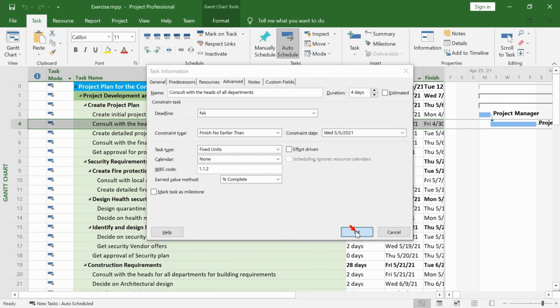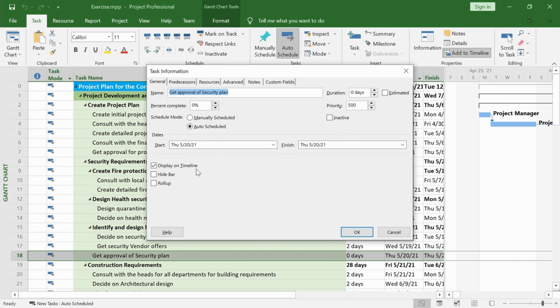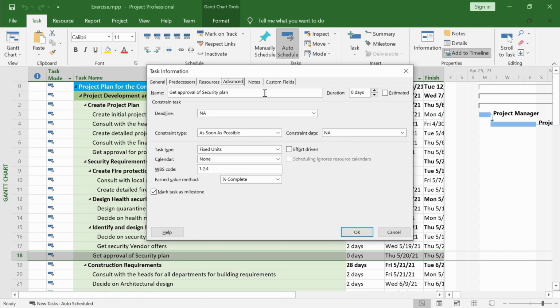It is that simple. Even though Microsoft Project doesn't include the deadlines in the date constraint group, to me it seems like another type of date constraint. The task must finish by a specific date. Either way, adding a deadline to a task is even easier than adding another date constraint. Find task 18, double-click on it, go to the Advanced tab, and set the deadline date to the required one.